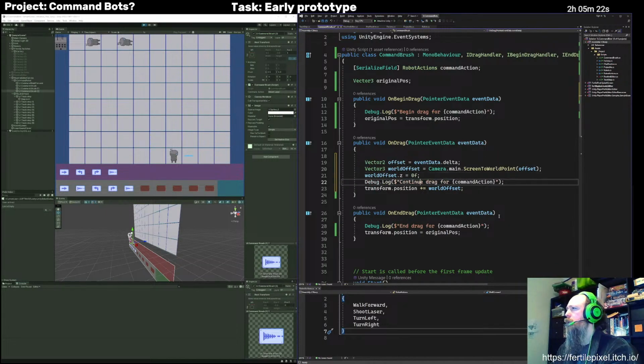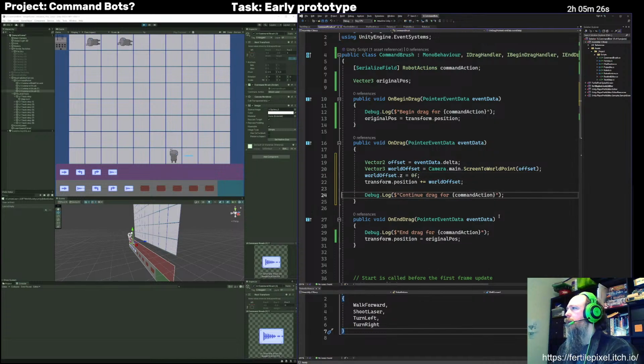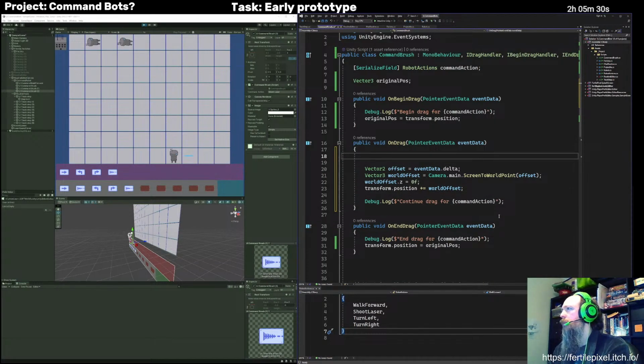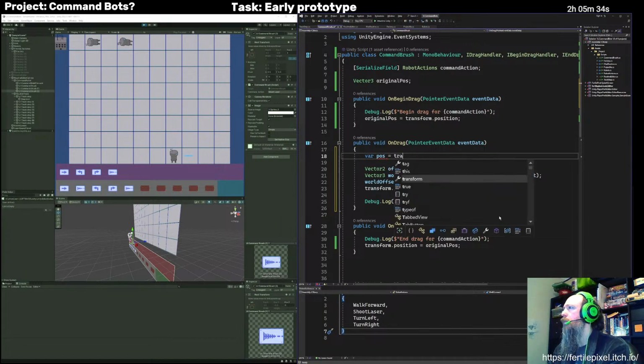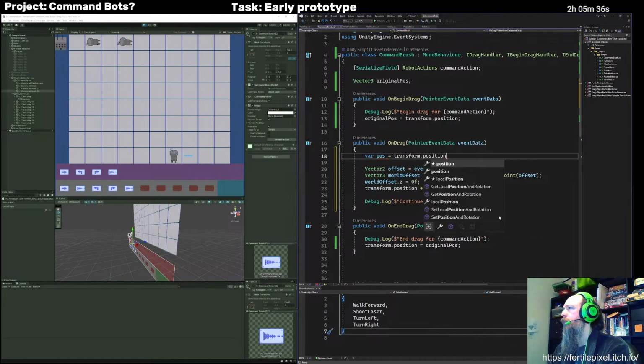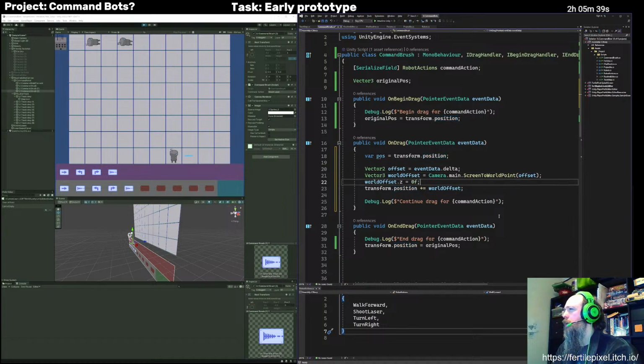So let's move this down to here. Okay, got my starting position there, so I've got something.